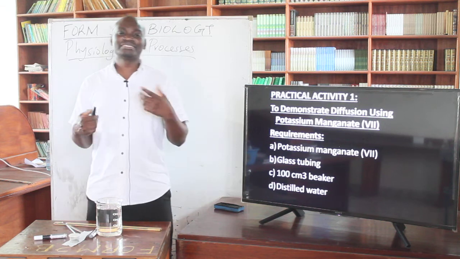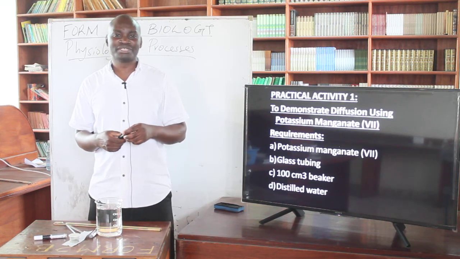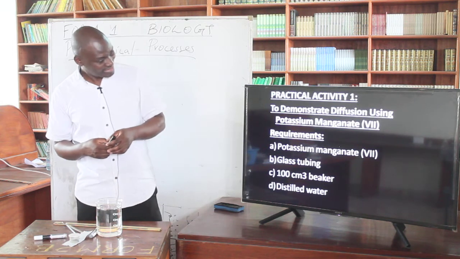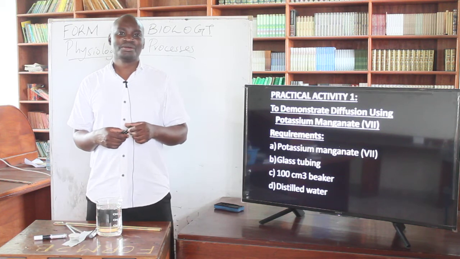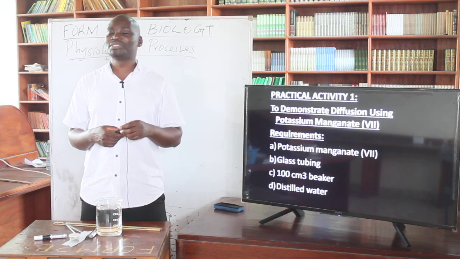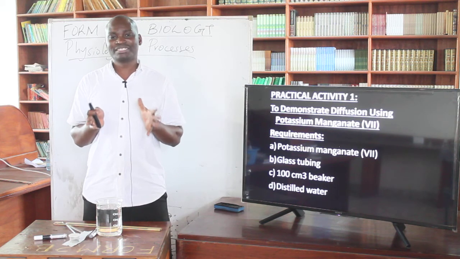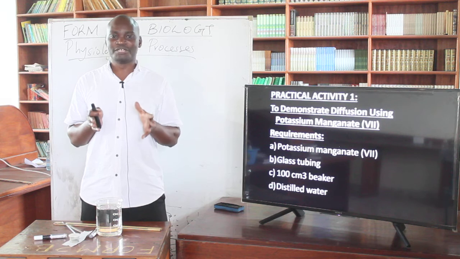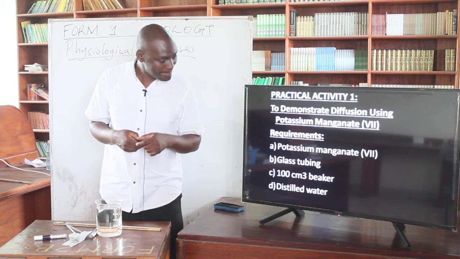For us to understand this term, we are going to do a small demonstration. In our practical activity today, we will demonstrate diffusion using potassium manganate 7. I want us to understand what is happening during diffusion, and then from there we will come up with the definition for the term.